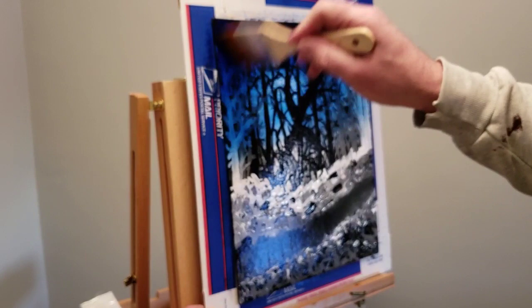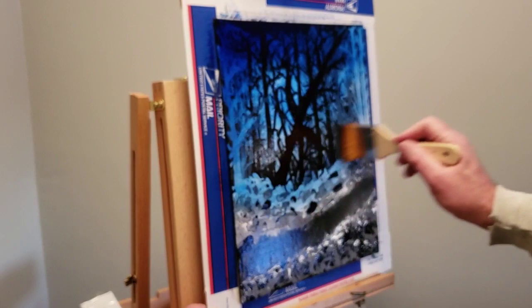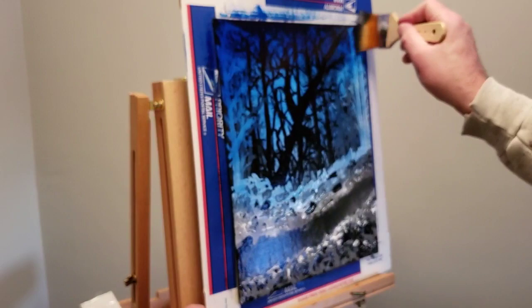And bring it right down to the tops of the whites here, of the bushes down here. The reason he does that is because later when he puts in some yellow, the yellow and the blue turns it to a greenish color. Kind of cool. I kind of like it.